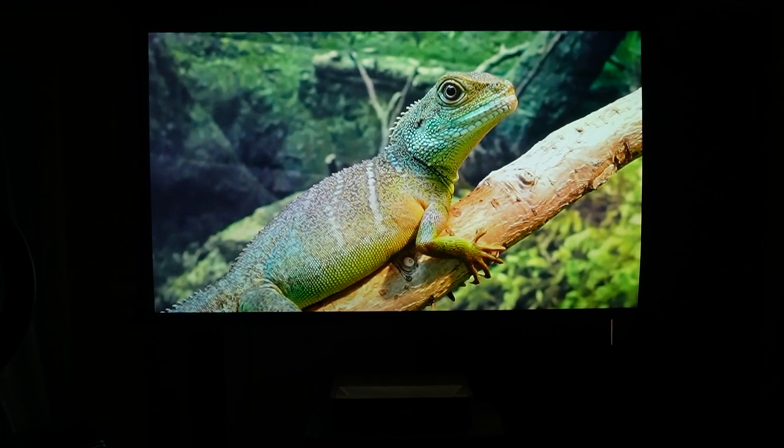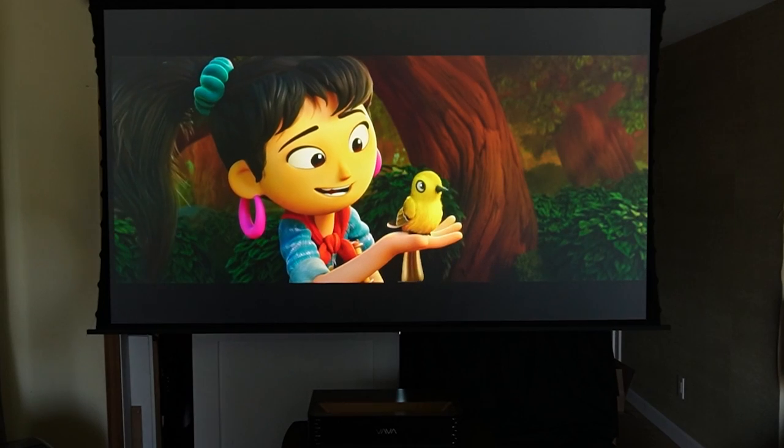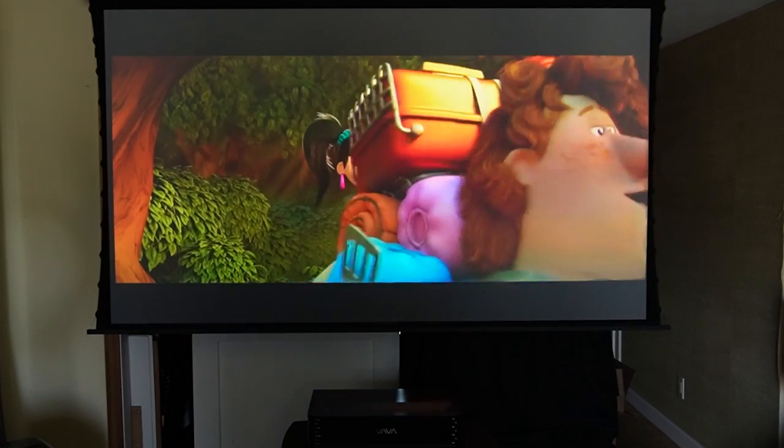I actually watched it on a 100 inch screen and the focus worked spectacularly — really good focus on the top and the bottom. There's a little test pattern that comes up and you can do a digital focus adjustment, basically trying to get the checkerboard on the top corners to be the same sharpness as the checkerboard on the bottom corners. A lot of laser projectors are sold with screens because that allows the manufacturer to focus it for that particular size. They do a pretty good job, and it looks great at 100 inches. The fact that it's electronic and you can do it via the remote control makes a huge difference — you're not doing it from the device itself. Some manufacturers still use manual focus levers, so that's great.